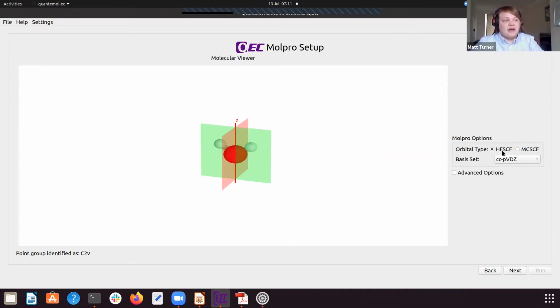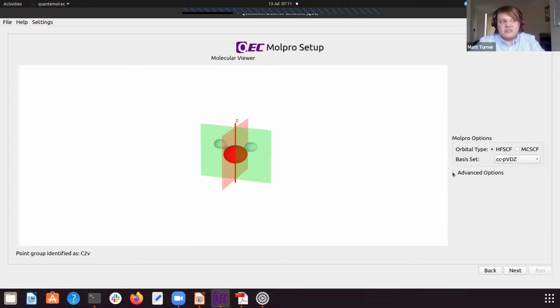You have the option between either using Hartree-Fock orbitals from an HF-SCF calculation or natural orbitals from an MC-SCF calculation. Hartree-Fock orbitals are a little bit cheaper and quicker to use. They don't use as much time when you're running the calculation, whereas MC-SCF orbitals are a little bit more accurate for the most part and also are very useful for excited states. So if you're doing an electronic excited state calculation, then you'll want to use MC-SCF. I'm going to be using Hartree-Fock orbitals for this calculation because I'd like it to go reasonably quickly for the purposes of demonstration. And again, you can select your basis set as before, and the default tends to be okay for that.